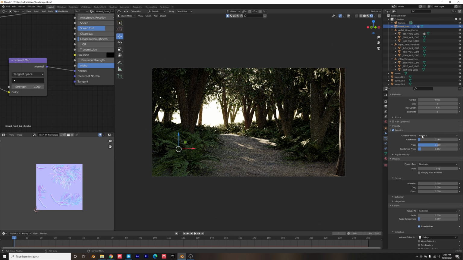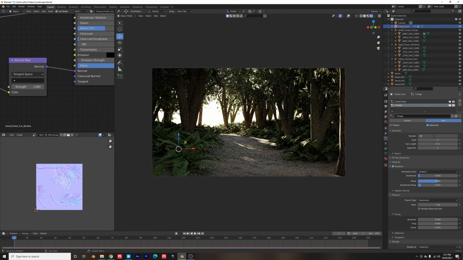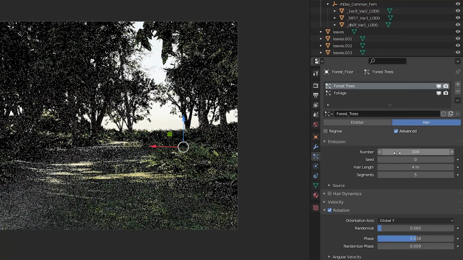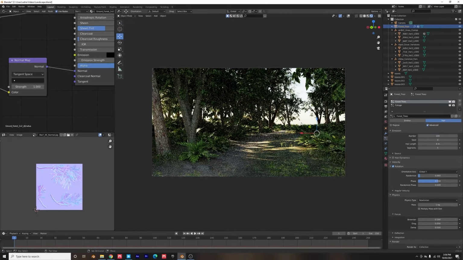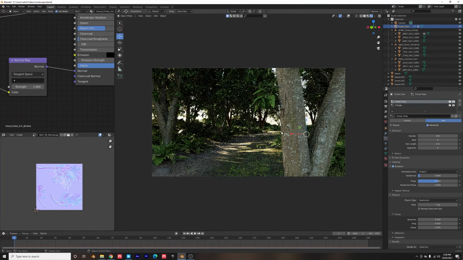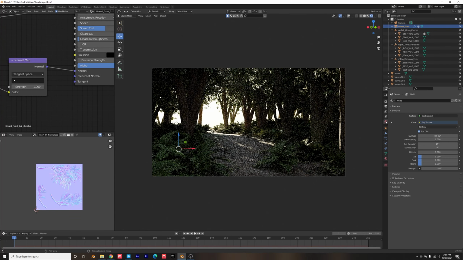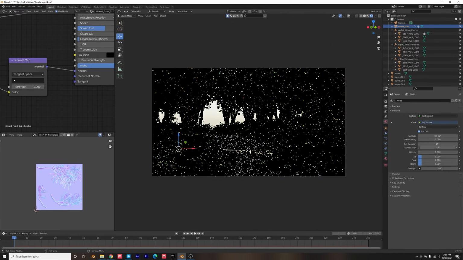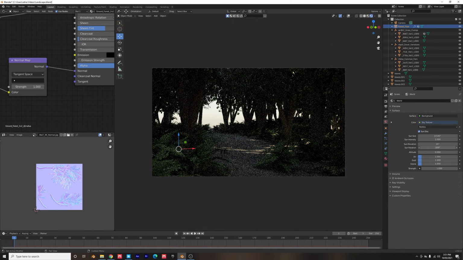There might still be too much foliage, so we can experiment with these numbers, maybe try 3,000. I might also adjust the amount of trees in my scene by turning that down to 100, as I was experimenting and I like that look a little bit more. I might also adjust my lighting by heading to the world lighting tab and changing the rotation, as I find sometimes this can give you much nicer results depending on where you want your lighting to be.